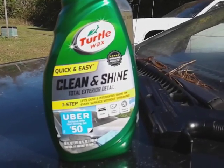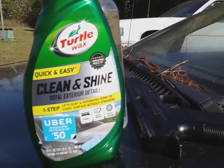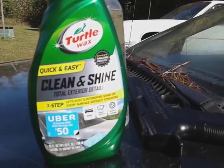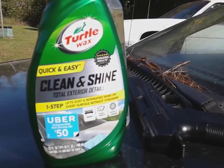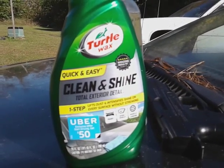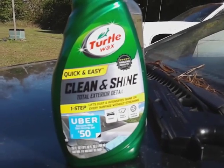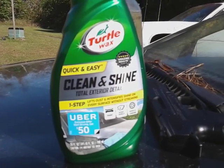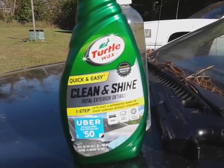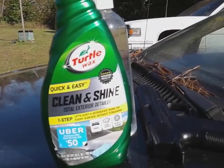I gotta start with products like this, because this is gonna be great for you guys, ladies and gentlemen just coming into detailing and just starting off, looking for products on a budget that work really good and are pretty effective. You're gonna want to start with the Turtle Wax line. I'm telling you, I ain't getting no better results from other lines than Turtle Wax. If you want to build your arsenal fast with a lot of products, start with the Turtle Wax line, then work your way on up. That's how I build my products fast. I get all companies I can. I don't favor any company. So let's jump into it.